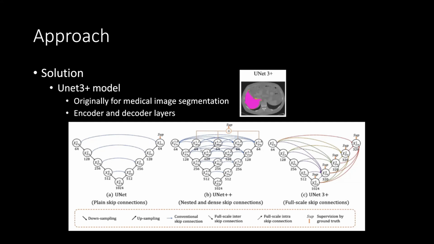Then the researchers took it further to UNet++, where the nodes are densely connected, but the model is too large such that the computation is too complex. So the latest UNet 3+ model uses full-scale skip connections, which use fewer parameters while having a more position-aware and boundary-enhanced map. The hypothesis for the model being capable of tackling the problem is that the decoder near the output can capture the fine detail and sharpen the edge for the depth image, while the decoder further away from the output can recognize the general depth of a particular region of an image.